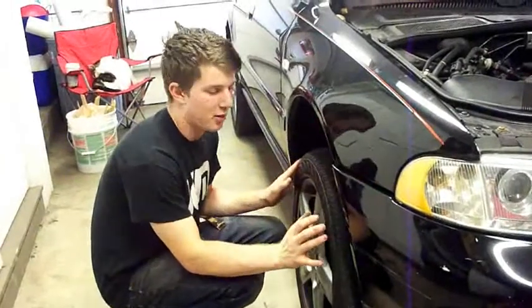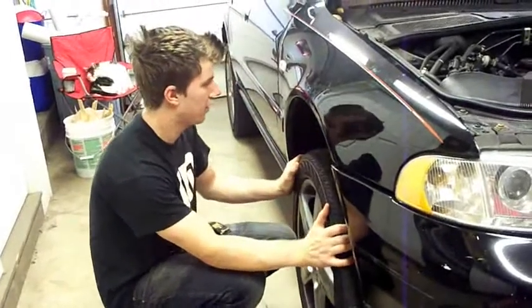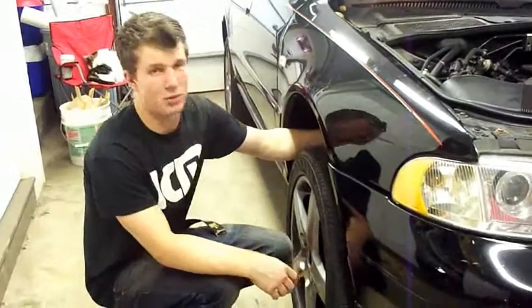Alright, so first thing you gotta do after you jack up the car is take the wheel off. That way you can get to the tie rod end. Even though you can probably get to it from here, it makes your life so much easier.